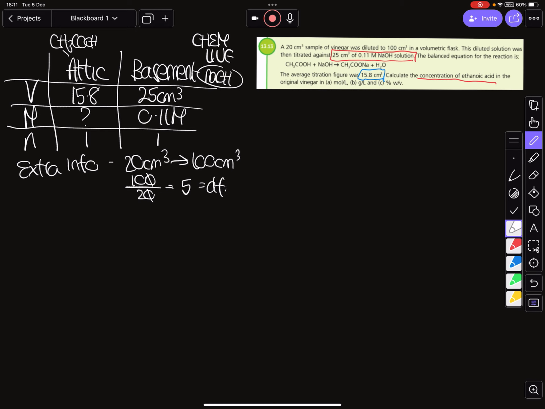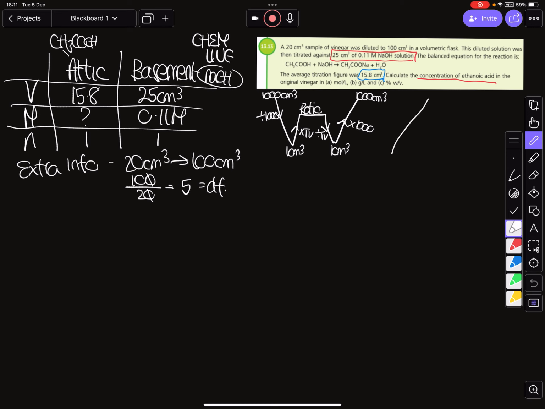So we are going to do our W, where we start off with our big M value in 1,000 centimeters cubed for our way in. We divide it by 1,000 to find out what's going to be in 1 centimeter cubed. We then go up by multiplying by our titer volume. We will then have moles at the end point, so we're going to use our ratio. We then again divide by our other titer volume to find out how many moles in 1 centimeter cubed of this. And finally, we multiply by 1,000 to give us our big M value, moles in 1,000 centimeters cubed.